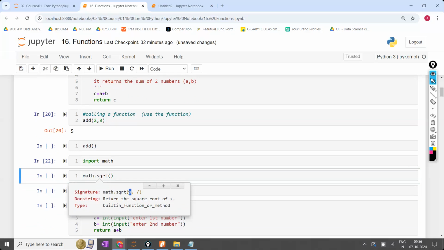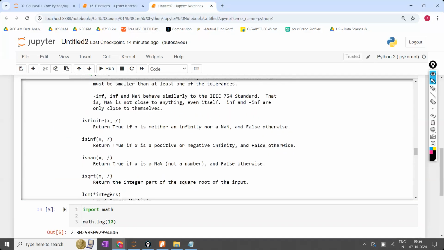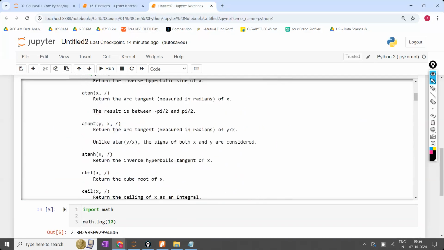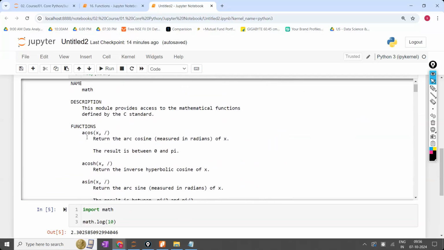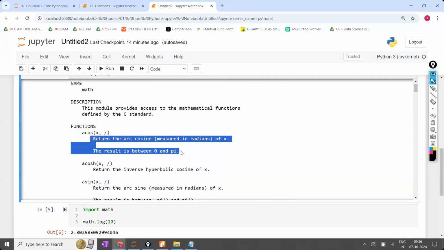Now you understand the importance of doc string. Whenever we don't know what a particular function is going to give, or for what purpose it was created, the doc string will tell us its use. If you open the help file, what is written there is only this. For example, this one is a function, a cos. What is this function going to do? This is the help file, the doc string which was written inside that.